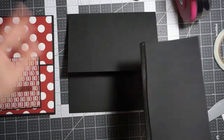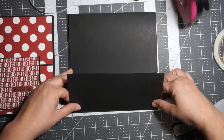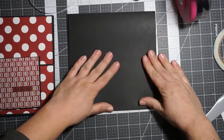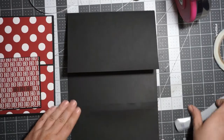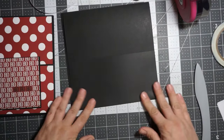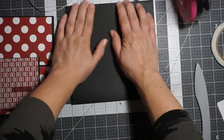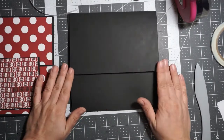And do the same with this piece. Just line it up on the bottom. There we go. Okay, and you can add a magnet here if you want, which I think we'll be okay not adding a magnet.